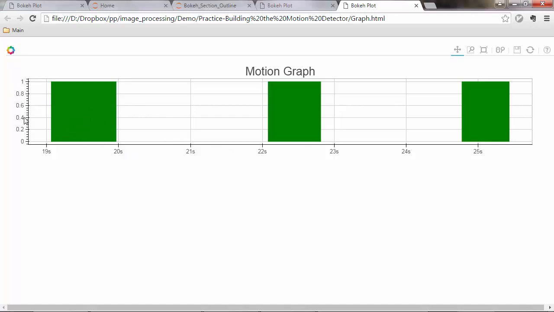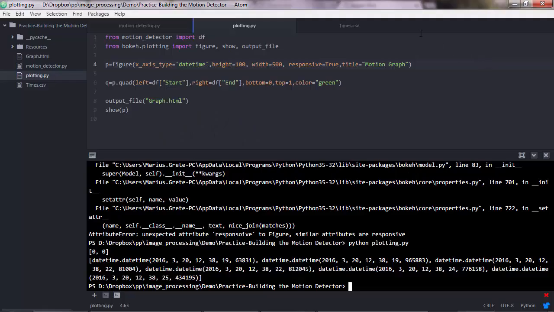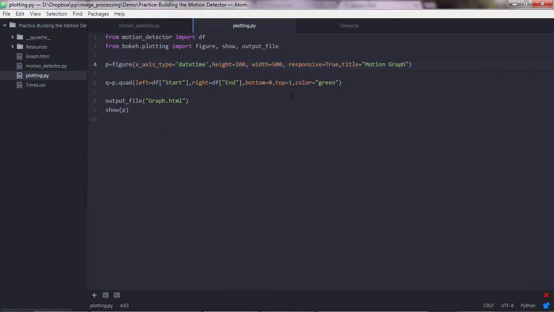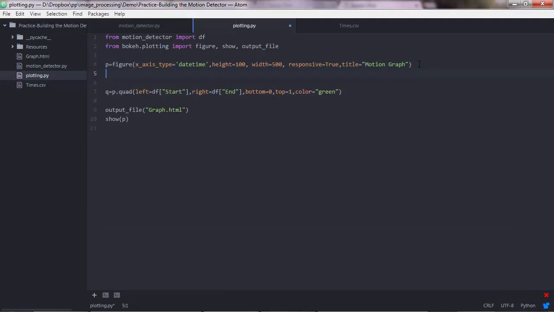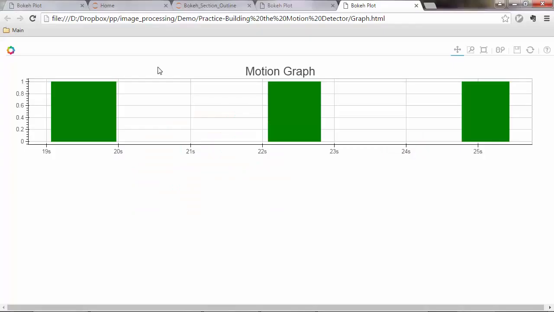But first, let's remove these ticks here. So we go back to the script, and let me put this down. And the way to do that would be, we need to modify the figure object, so the p variable. And so we're working on the y-axis, so y-axis. So we access the y-axis object of the figure object, and then minor tick color, and we want to set it to none. So these ticks here.